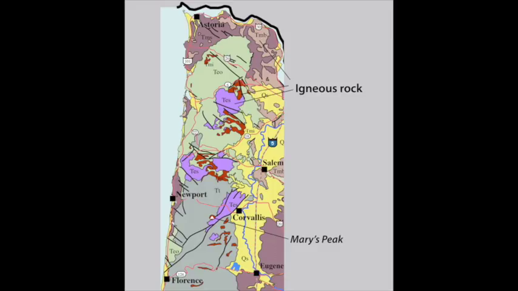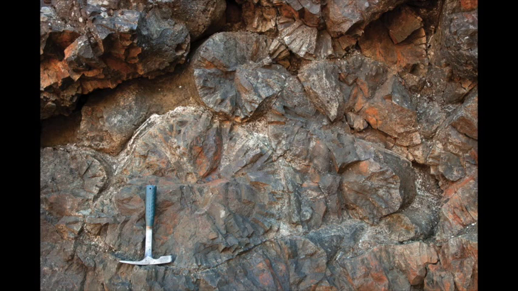And the purple color are seafloor basalts called the Siletz basalt. Like the Klamath, it was accreted to the west coast of North America, and it forms the foundation of the whole Coast Range. Everything else was either deposited on top or invaded through it as an igneous rock or erupted on top of it. Here's a close-up view of some of the Siletz basalt, which has these rounded shapes, which is a cross-sectional view of what we call pillow basalt.